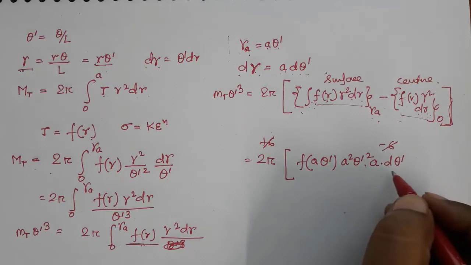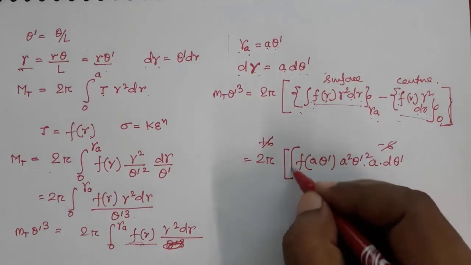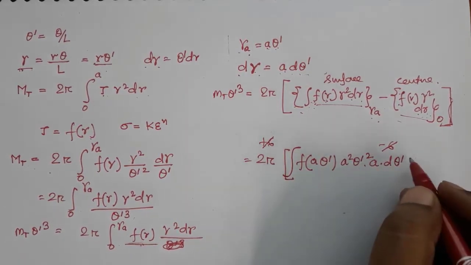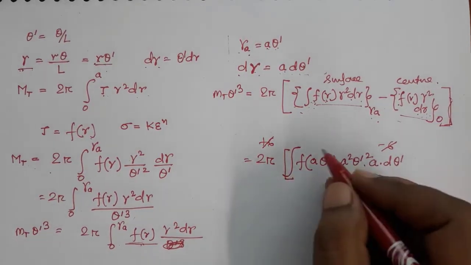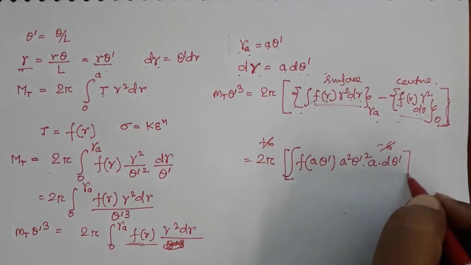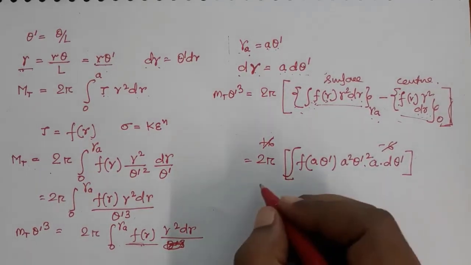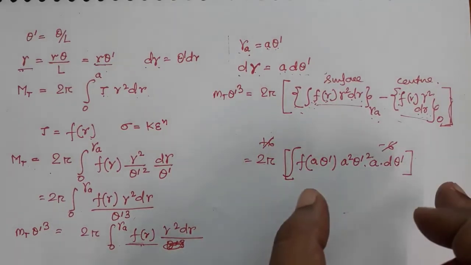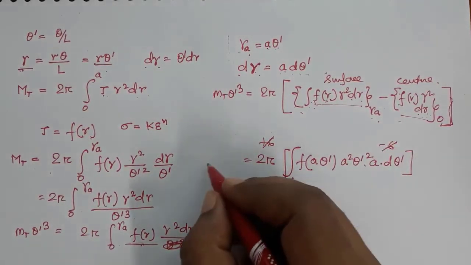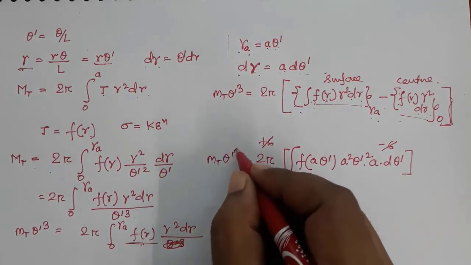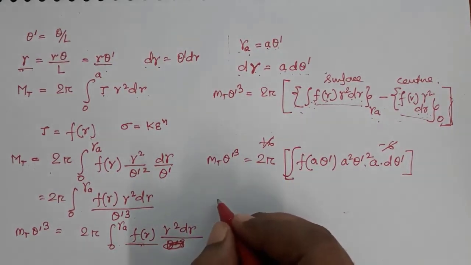I think we have replaced everything. And still we will have an integration, right, because that we have not done. We have just replaced with the upper limit and we have not yet done the integration. Forget about the next part, and keep this in mind. Now what we want to do is, we have not done the integration because we do not want to do the integration. What we want to do is, we want to differentiate this with respect to theta dash.